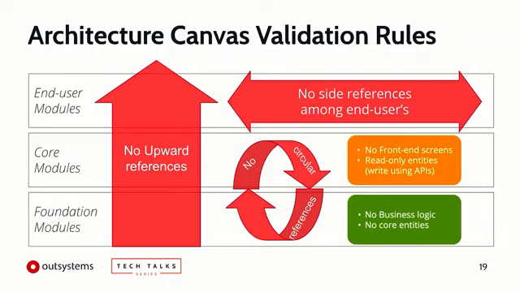two extra recommendations. And the first one is that the core modules should not have front-end screens. And this is very common to happen. For instance, if you're implementing some service, you might want to add some screens just to make unit tests. But as a developer, once you tested your code, you should get rid of the test screens. If for some reason those test screens are useful to support any kind of regression tests or some BDD testing, they should be removed from the core module and be placed in an end user testing module. One of the main dangers of keeping test screens on your core modules is that they tend to be anonymous screens just for testing purposes, but if they end up in production, they can open up a security breach.